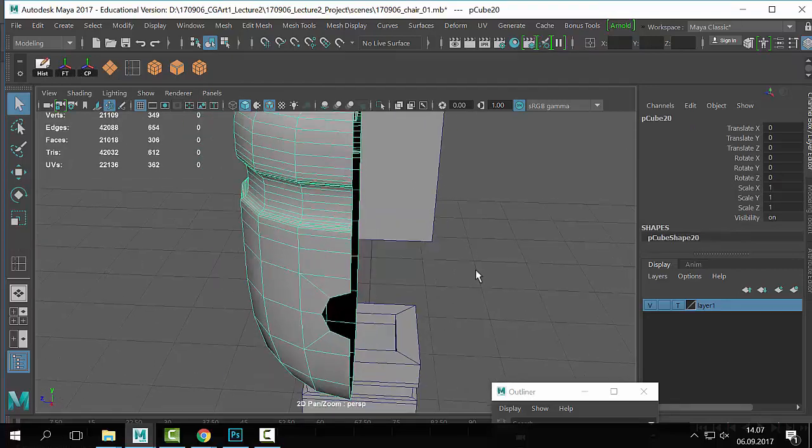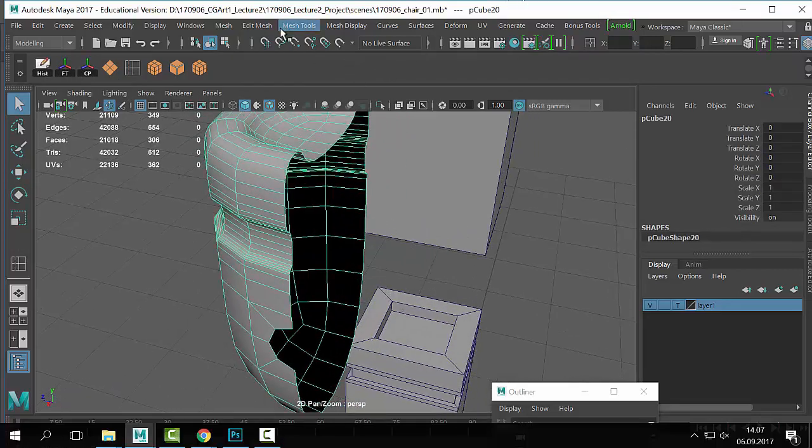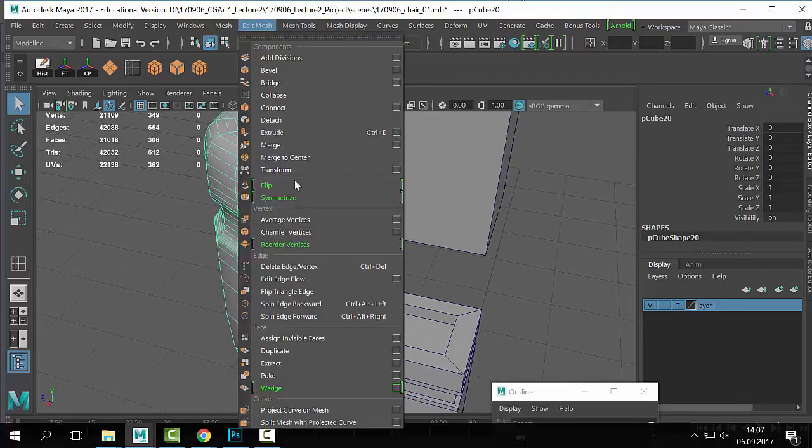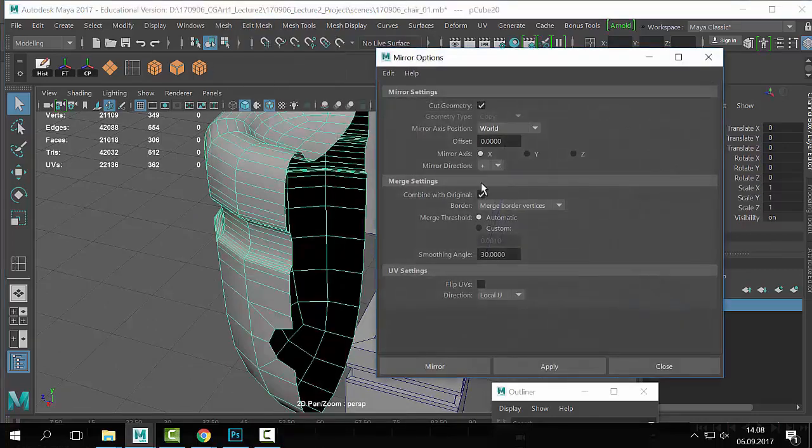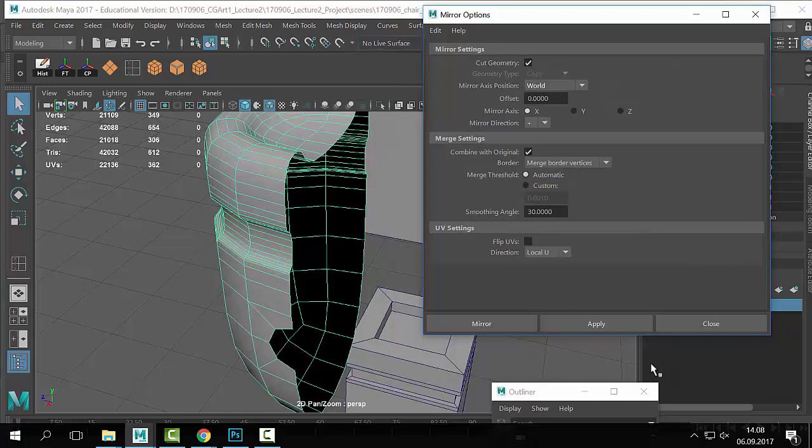You're making Maya a bit more happy. And then mirror. Mirror. And this time, can anyone tell me the axes? And minus or negative?